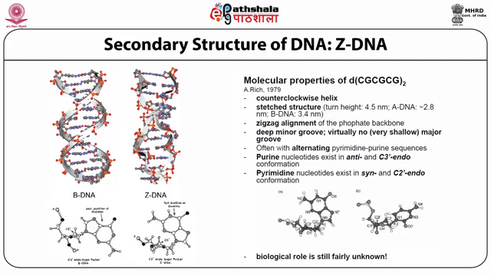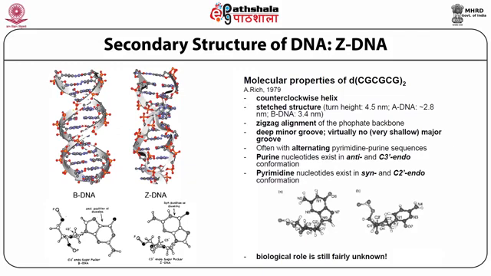There is another secondary structure of DNA, which was discovered much later, called Z-DNA. If you compare B-DNA and Z-DNA, unlike B-DNA, which is a clockwise helix, Z-DNA is a counterclockwise helix, and it is a slightly stretched structure, just the opposite of A-DNA, which is much more compact. The pitch is 4.5 nanometers in the case of Z-DNA, whereas for B-DNA it is 3.4, and A-DNA, as I said, is more compact, at 2.4 nanometers.